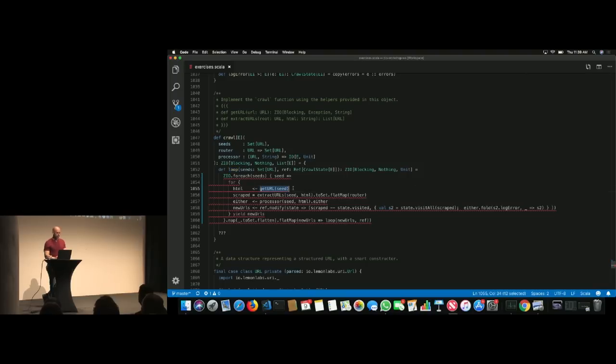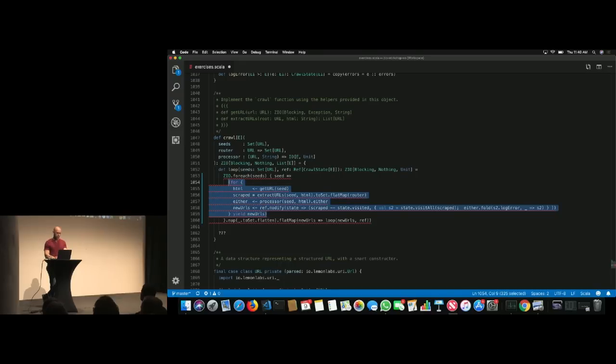Because getURL can fail, this entire for comprehension can fail. The effect produced by this for comprehension can fail. And so we're getting compile-time feedback that, hey, we said we wanted to make this part of the code infallible, and we haven't done that, so let's go ahead and fix that. One of the easiest ways we can do that is just to wrap this for comprehension in parentheses, and we'll provide a fallback in case this whole for comprehension fails.